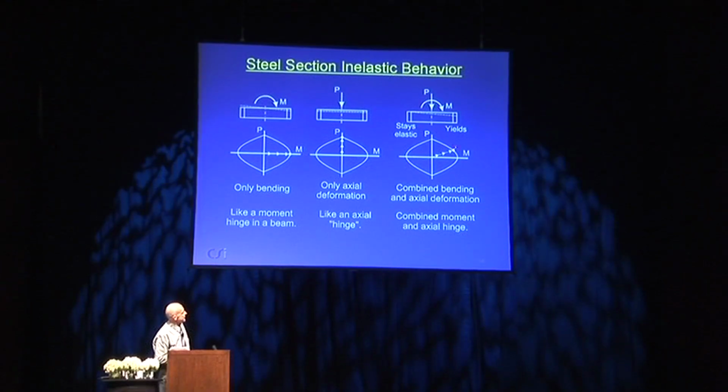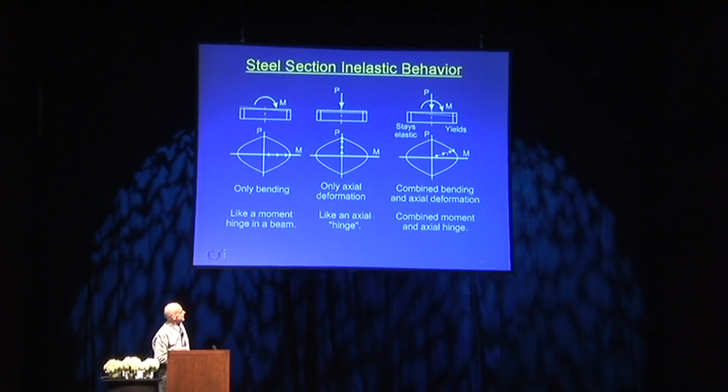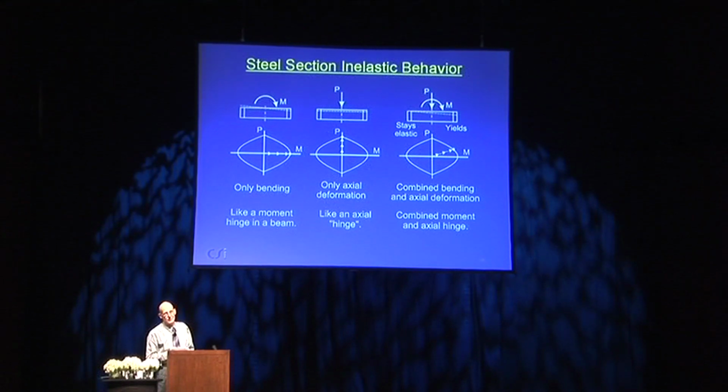And if you have a combination of P and M, when you reach here, in this particular case, if you have P and M as shown, this flange will yield, this flange will stay elastic, so you'll get both rotation and axial deformation at the hinge. It's sort of interesting: if you have a zero-length hinge and you get axial deformation on a zero-length hinge, how can that be? Intuitively it's a little strange. It means infinite strain, but it really isn't that strange. If you have rotation on a zero-length hinge, that's infinite curvature. And infinite strain, infinite curvature, not really that much difference.